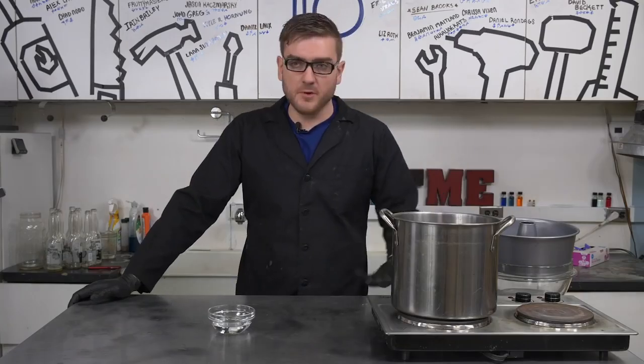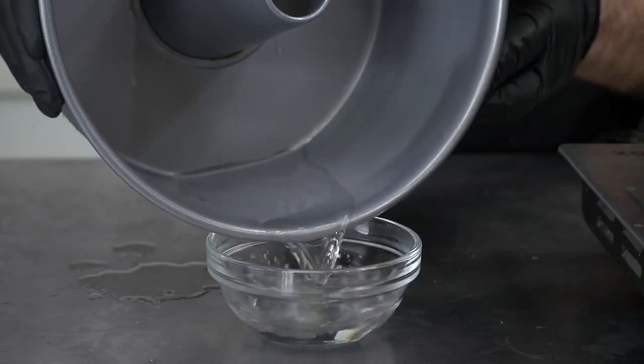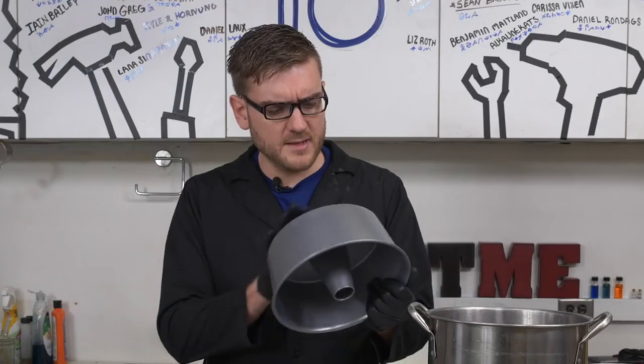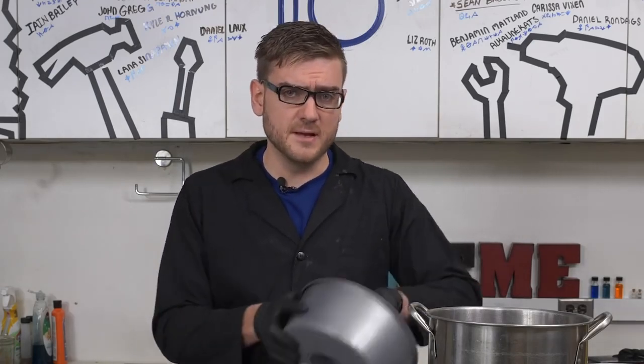I carefully monitored it, and once it started to reach the boiling point of water, took it off at that point, and the end result was actually pretty good. It still has a fair amount of water in it, so running it through a few more times to really distill it down would be ideal. In case you don't have a bundt pan, I'll try using some other kitchen household items — like a teapot — to see if we can rig up a different method.